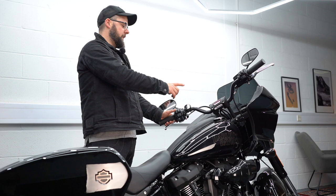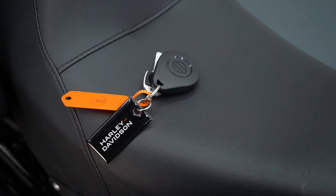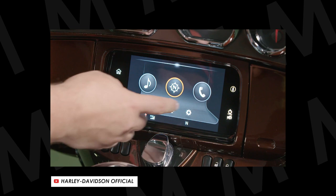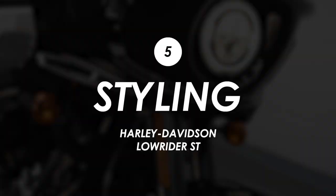You can cycle through a few different readouts on the dash with the button on the switchgear. You do get self-cancelling indicators, LED lighting all round, keyless ignition, and there's the option to fit some Bluetooth speakers from the accessories catalog. But if you want bags of rider aids and a full infotainment system you'll have to look elsewhere in the Harley lineup. Personally though, I think this sort of simple approach suits the retro stylings of this bike, and moving the dash is a small but significant tweak.